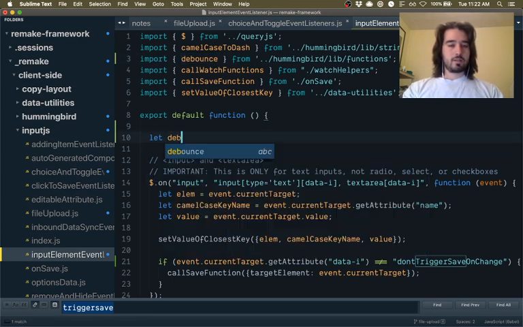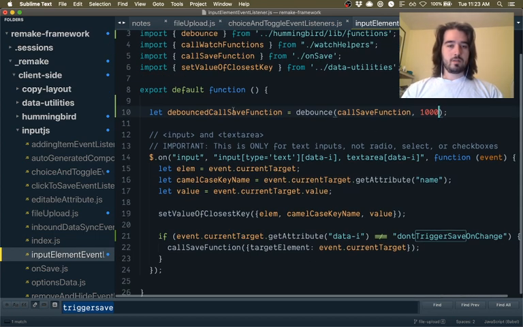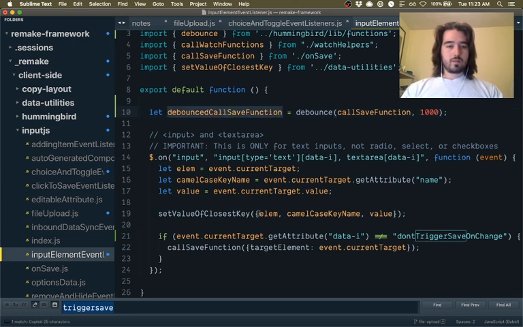We'll say let debounced call save function equals debounce call save function, 1000, and then we're going to call this like that.